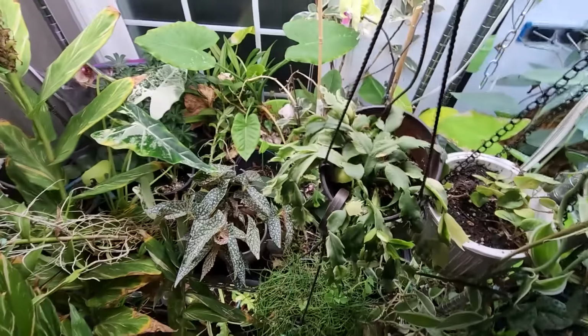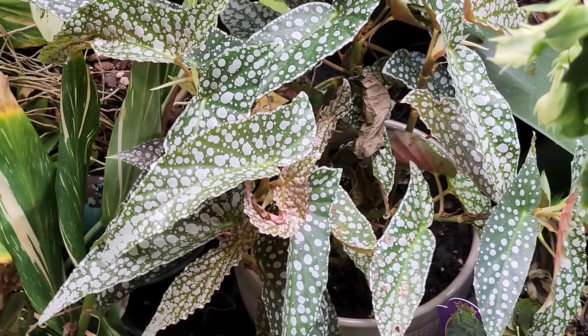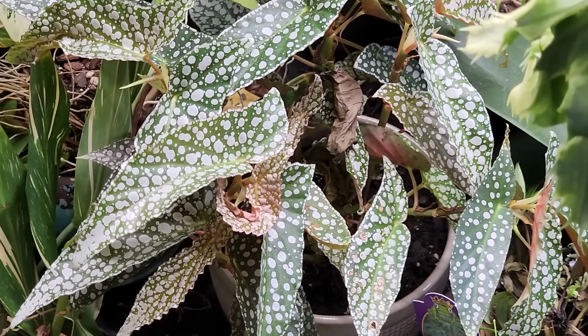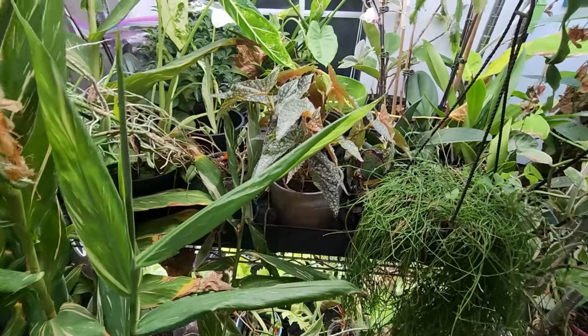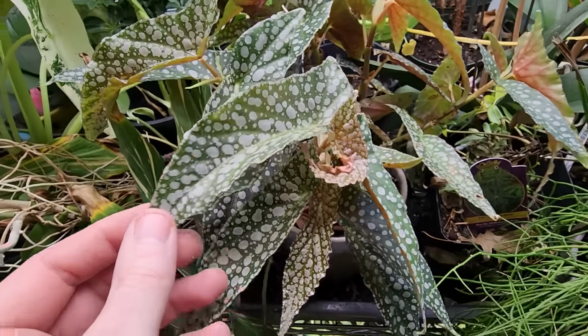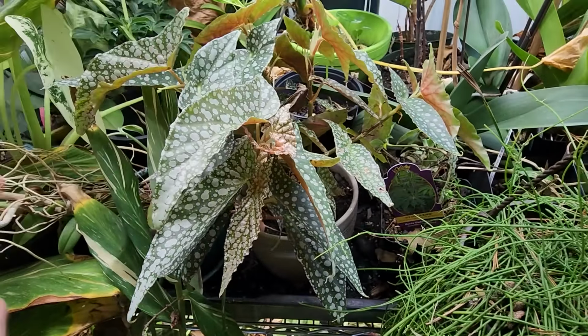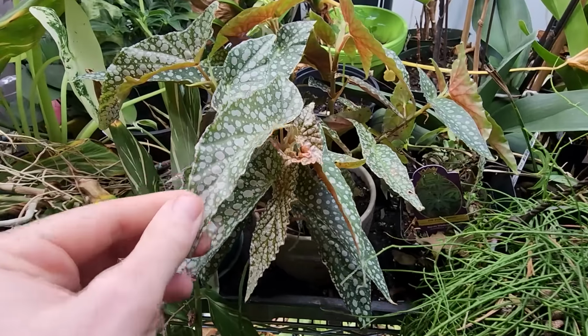Oh, and look at the begonia. We didn't have a good view of that before. It was all the way up there on that top shelf. Isn't that just a beautiful plant? Okay. Get down from here without falling. There we go. Yeah, this is the double dot begonia. Just came as a teeny tiny little plug last year, I think from the Green Escape on Etsy, and it has grown quite nicely.